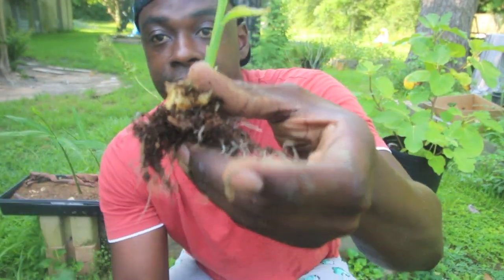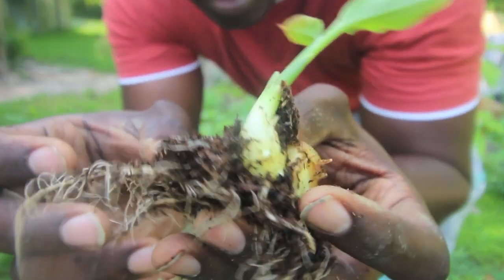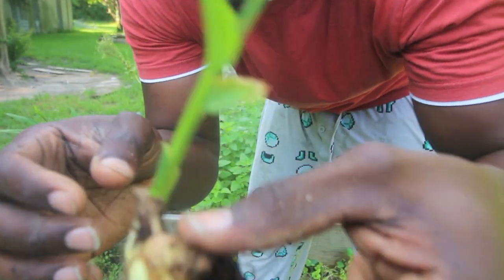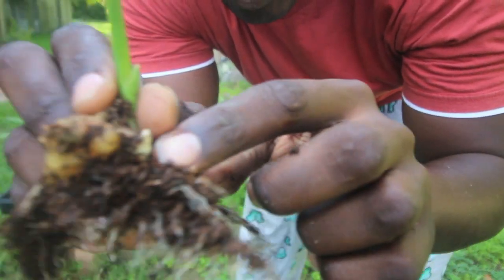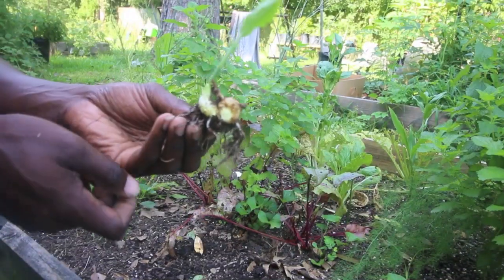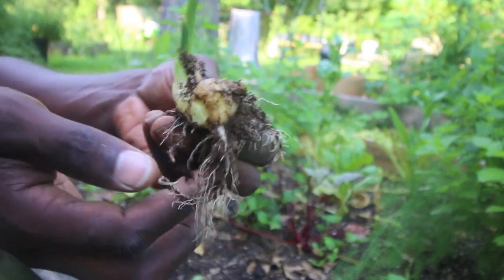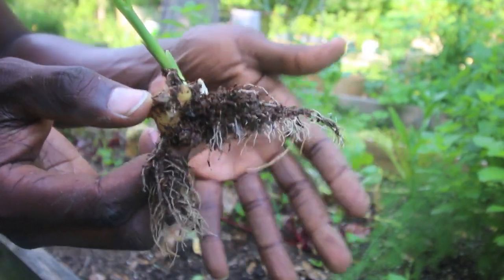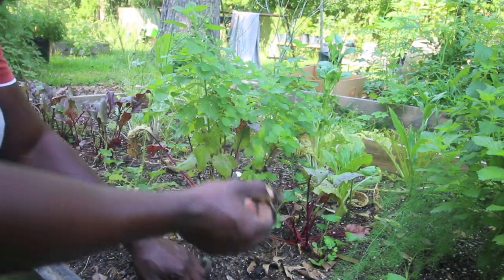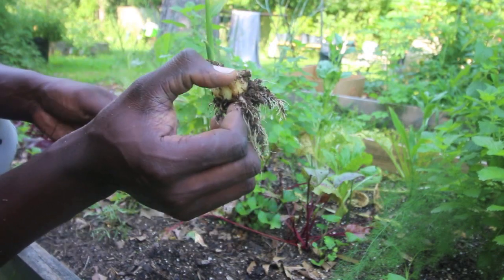So right here, you already have everything you need, right? This is the little baby ginger. This is gonna throw off more. Basically, all you do is take this, and you've got roots and everything already, right? Pull that back. And you don't have to wonder. The good thing about this is you don't have to wonder where your plant is.